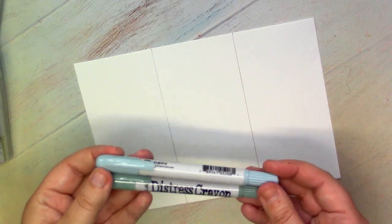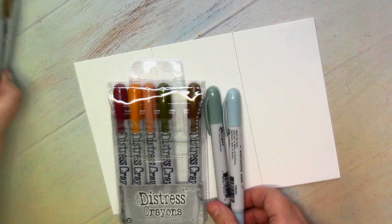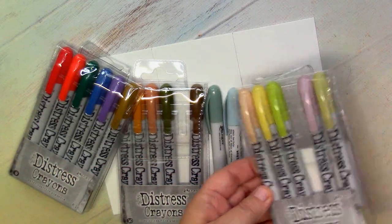When my friend shared with me her problems with those King Art crayons, I shared with her my problem with crayons by Distress, by Ranger Distress. For my last birthday, I received this gift, beautiful sets of distress crayons. Here you can see that the colors are beautiful.